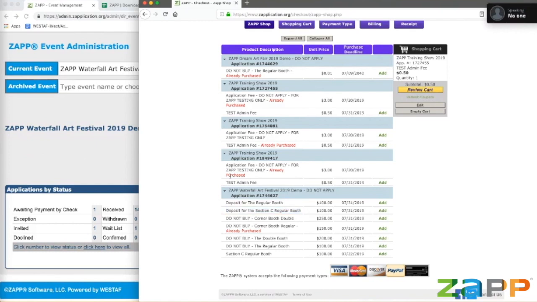And the other thing a lot of administrators do when using the deposit product is they just deactivate the other products. Artists don't have the option to buy the booth product first, because otherwise it can get a little confusing. This product type was mainly made for people who do their booth purchases in 2 sections, the first of which being that artists buy the deposit, and the second of which being that artists pay the actual remaining booth fees. So you wouldn't typically have both active at the same time.